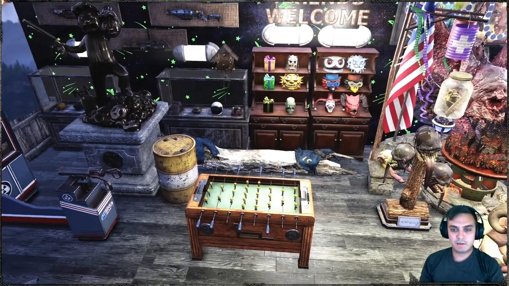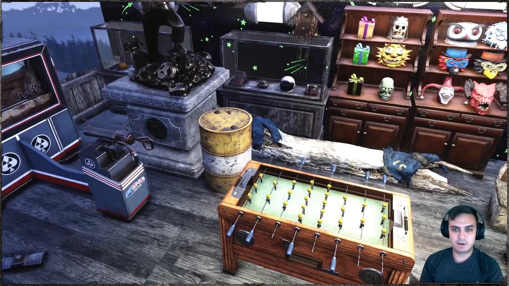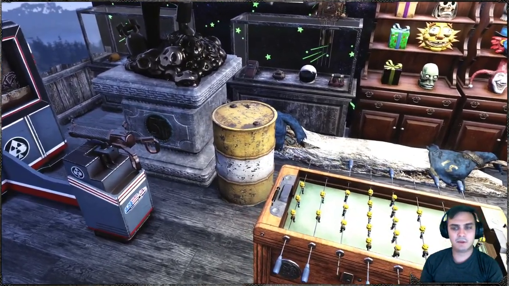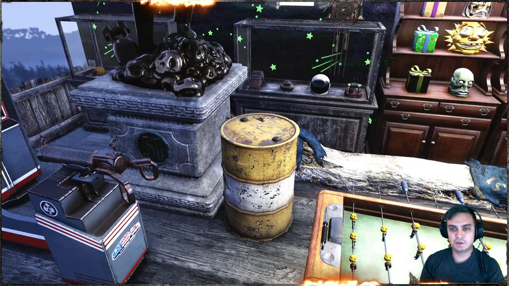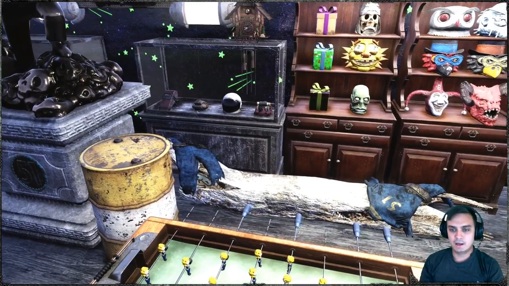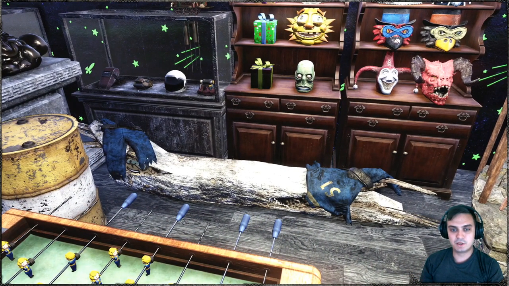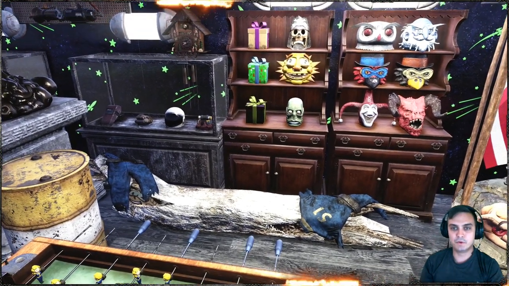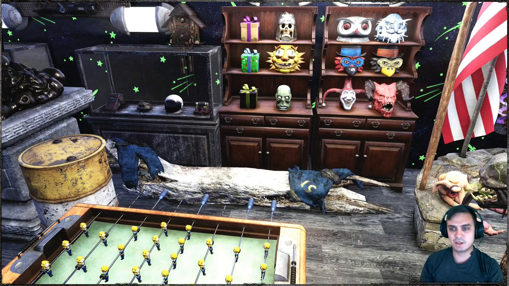All right, what else do I have here? The foosball table from season 2, the radiation barrel, I forgot the name of it, the original one. You can interact with it and it will kind of give you radiation. This is the one you get from doing Radiation Rumble. That chair over there with a couple of destroyed jumpsuits was a limited reward from one of the Nuclear Winter events. The last one, if I'm not mistaken.